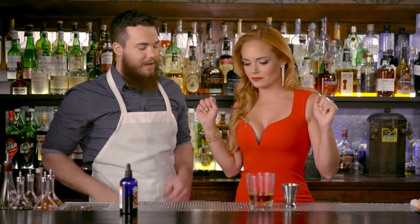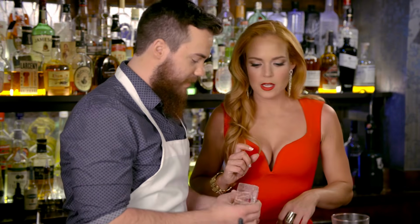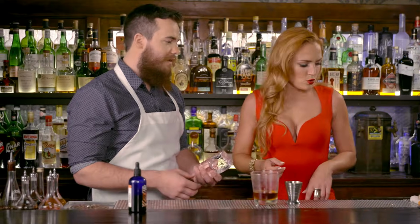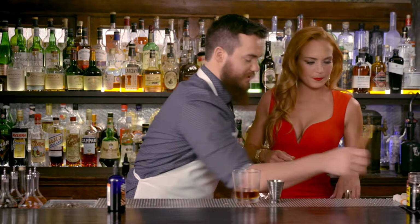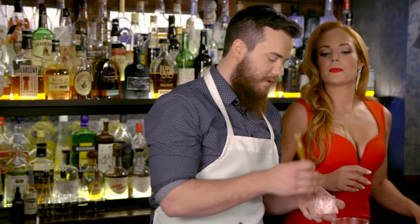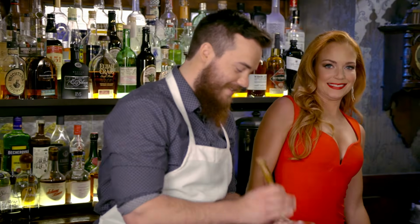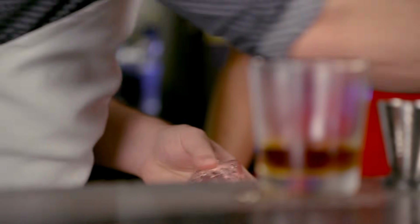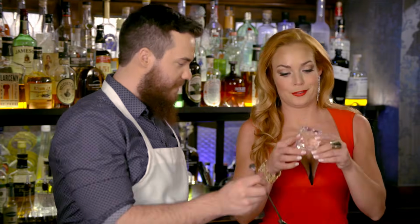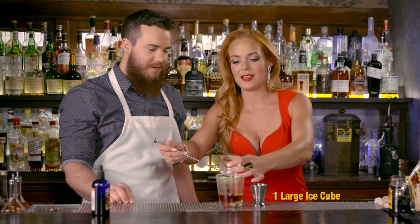Tres. All right. Last, we're going to do our ice. Okay. Not the small one. We're going to use these big guys. This one. We're going to have the classic old-fashioned cube. Exactly. We're going to have to use this and separate these guys one time. We're going to chip off a piece. I'm working on my ice carving skills. All right, I think that's going to fit there. That is for you. Okay. All right.